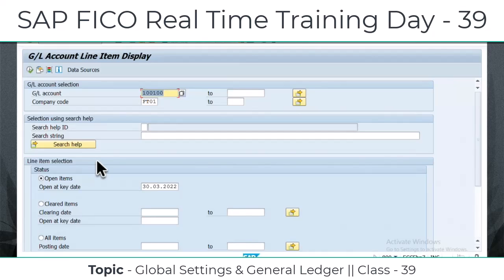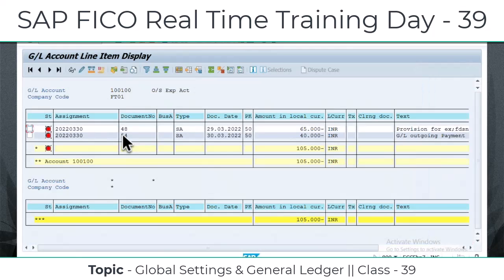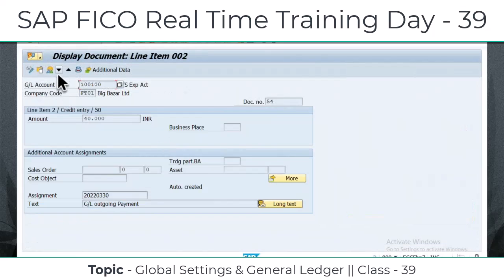That's why I told you not to remember the numbers. See, 53 open item check. 53 is not there, 54 is there. How much amount is it showing here? 40. See, document number 54, 40 line item. If I double click here, the document will be displayed like this.